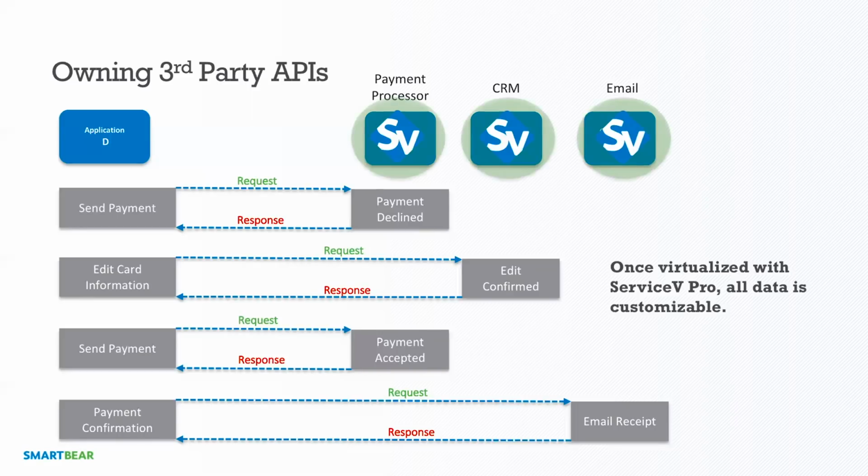With virtualization, we can actually own that logic. So we can virtualize all 3 of these services, and this back and forth of request and response and the actual transaction can be controlled completely by us. So all the data is customizable. We can say when this credit card number goes in, this should be a failure, and then we can actually sculpt what that failure looks like in a lot easier manner than if we were just blindly testing against a black box service like PayPal or like Stripe.